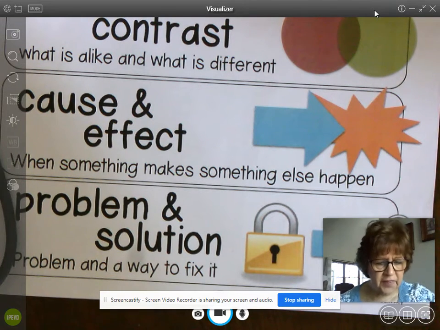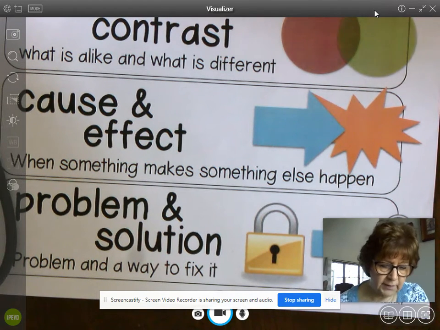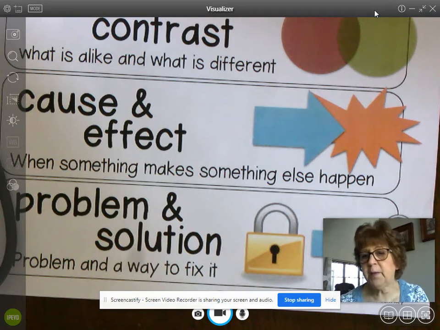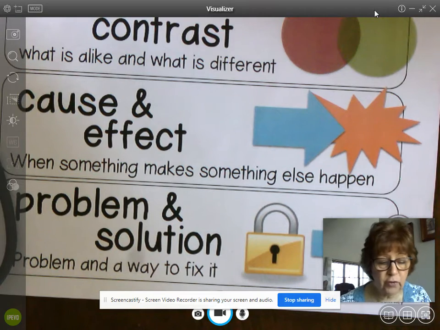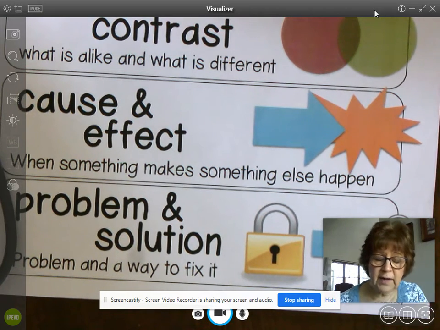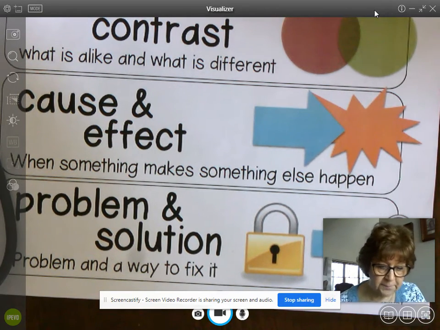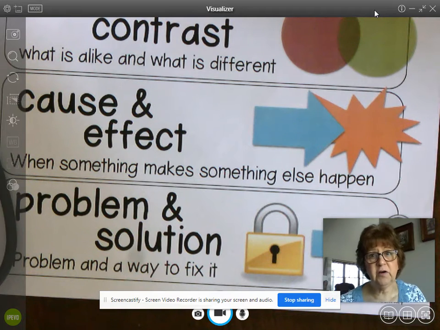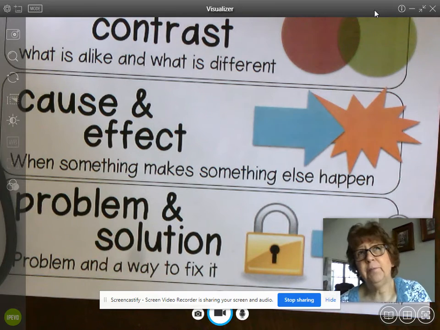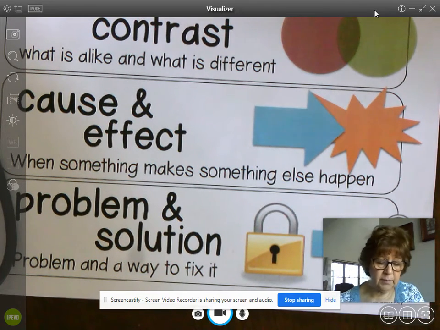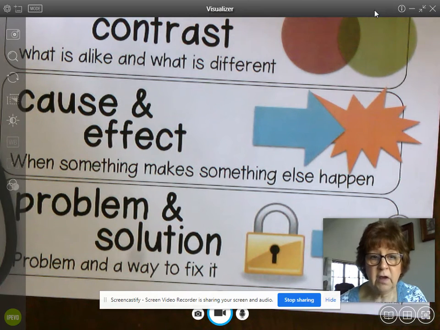So you need to think about what you already know about a topic before you start to read it. So you pick up a book, you look at the title. Maybe it's something that you have to read, so you don't have a lot of choice. But think about what you already know about that topic, okay? The other thing, and this one's a hard one, make sure that you are aware of your own understanding as you read. So you should stop between headings, every 3 or 4 paragraphs, something like that. Stop and make sure you understand. How do you do that?